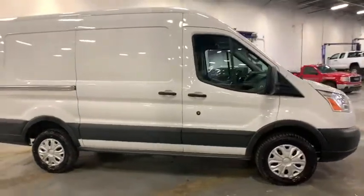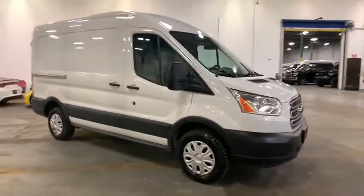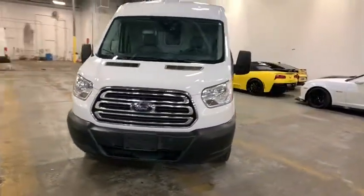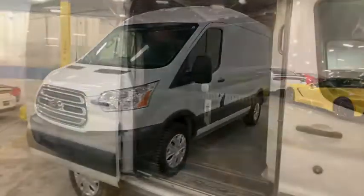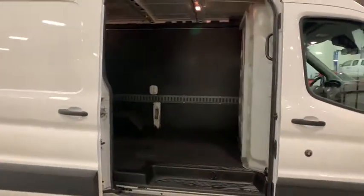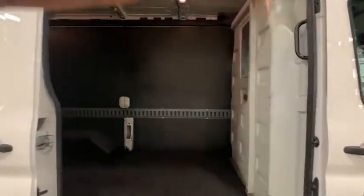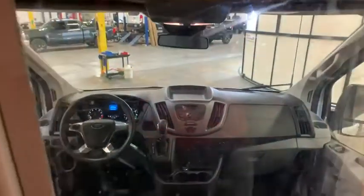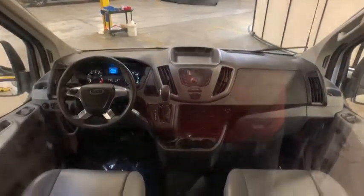Here are some of this vehicle's great options: traction control, dual airbags, one owner, power steering, four-wheel disc brakes, AM/FM stereo radio, electronic stability control, power windows, tachometer, overhead console, panic alarm, remote keyless entry, brake assist, front bucket seats, tilt steering wheel, low tire pressure warning, four-piece floor mat set, front wheel independent suspension.